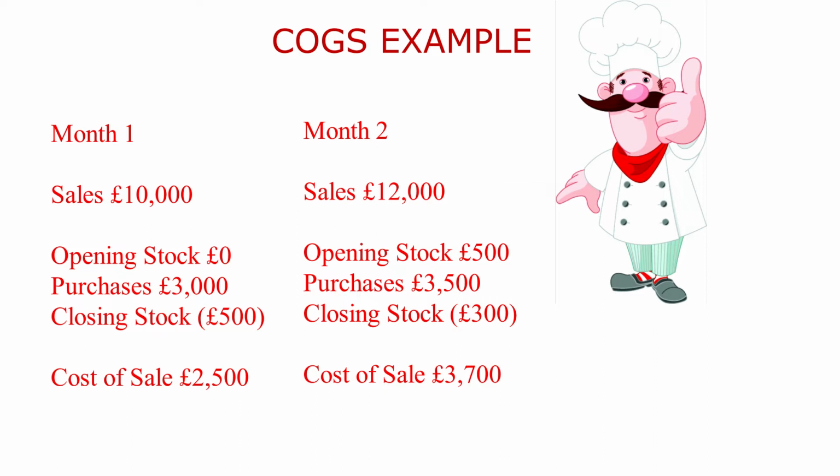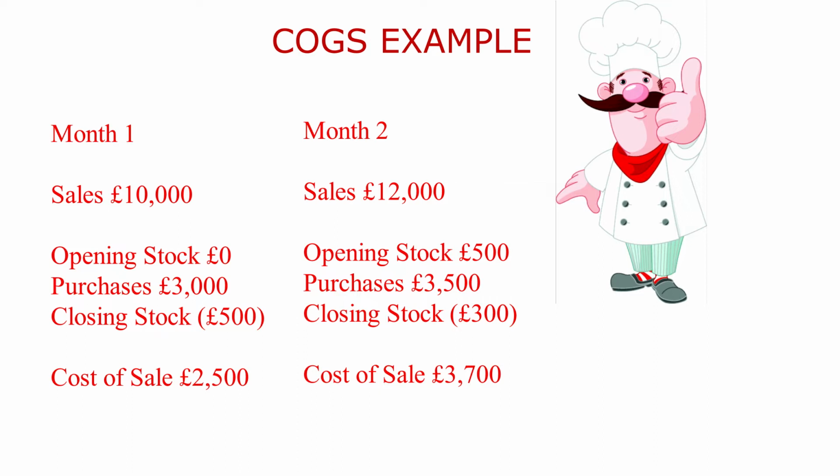Now, in the second month, he's gone to the local cash and carry and he's bought more food and drink, but this time he has spent £3,500 during the month. Okay, so £3,500 of goods bought from the local cash and carry. Now, when working out the cost of sale figure, the first thing we need to do is account for the opening stock. Like we said last month, Bob had closing stock of £500, and therefore in month 2 he would open up with £500 of stock on hand, right?